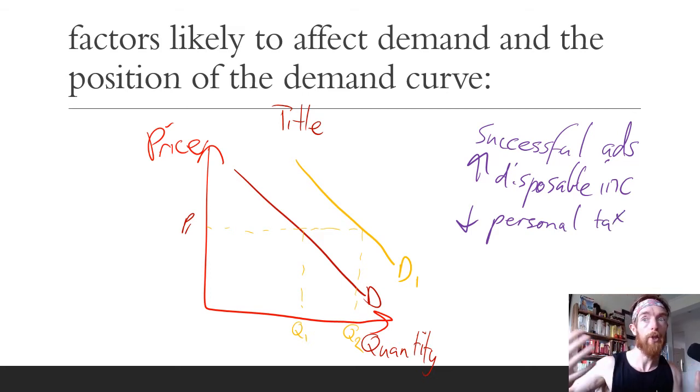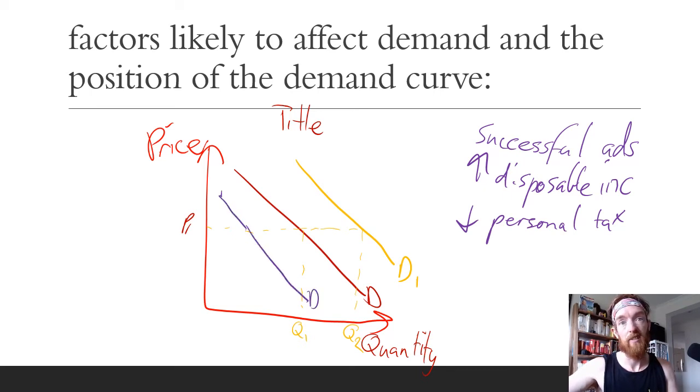And then the opposite is true for unfavorable shifts. So if you want to get to this point, you could say seasonal factors, you could say a decrease in disposable income, you could say an increase in personal income tax, change in fashions and tastes. Anything like that would lead to an unfavorable shift where there is less demanded at the same price. And you need to be able to illustrate that, but also describe certain situations that would cause that to happen.